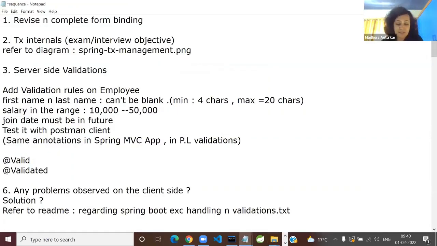Another important step. So tell me, your web programming faculty must have already said this, but I'll still ask you. There are 2 types of validations: client-side validation and server-side validation. So tell me, even after you do client-side validation, is it required to do server-side validation or can you skip it? Tell me, server-side validations are still required. Why? Next question is why? Of course you are right, but why?